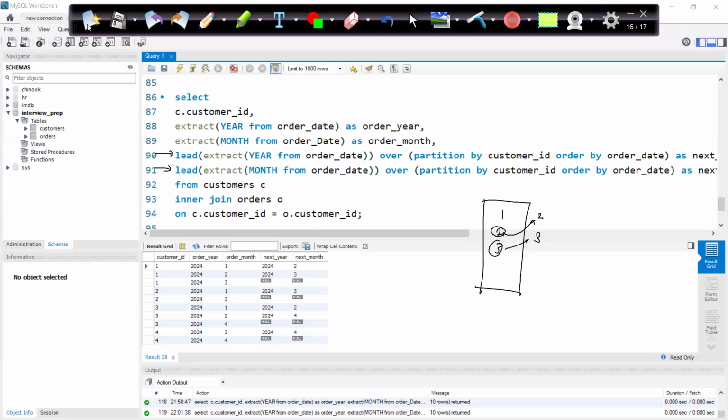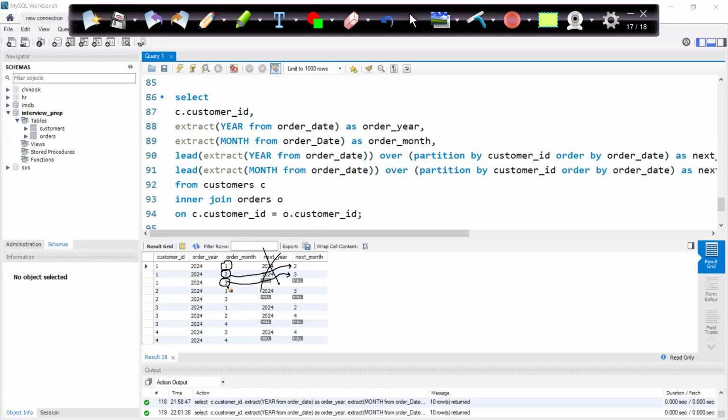That is how the lead function works. So you can see straight away, year does not matter as I mentioned, because all years are 2024 only. But if you focus on the month column, we have 1, the next record is 2, and that 2 is going there. Next record is 3, that 3 is going there.